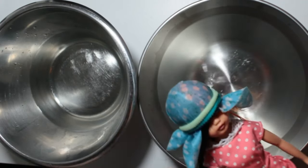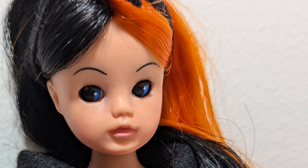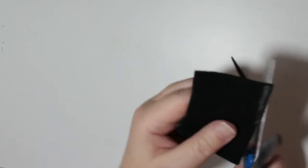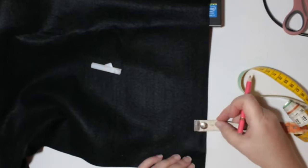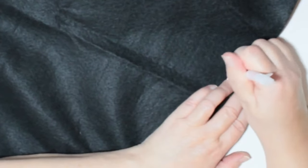After a bit of hard work, we now have our Sindy doll with a fabulous new hairstyle. Doesn't she look amazing? Next, we'll be making a custom dress and cape for our Sindy doll. We want to go for a spooky but stylish look, so we'll be using black felt fabric to achieve that.